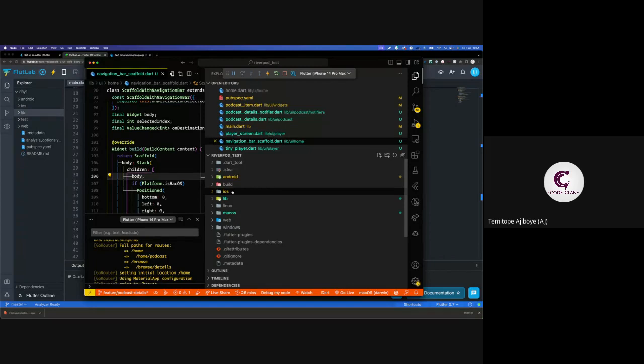For example, we are building a podcast app. You need to tell Android or iOS that you want to allow the phone to play audio, for example. Or you need some libraries to make it work.